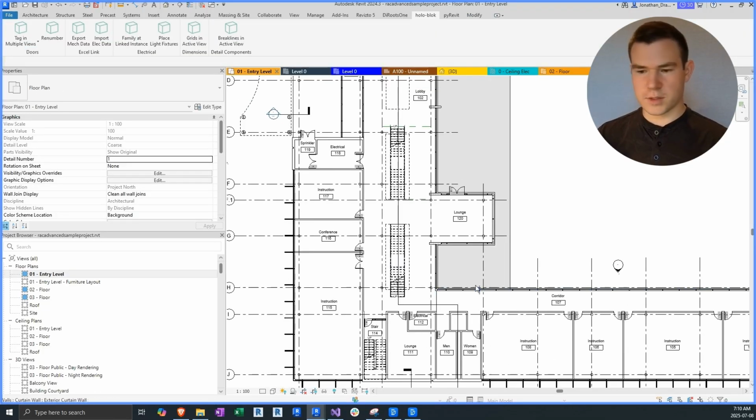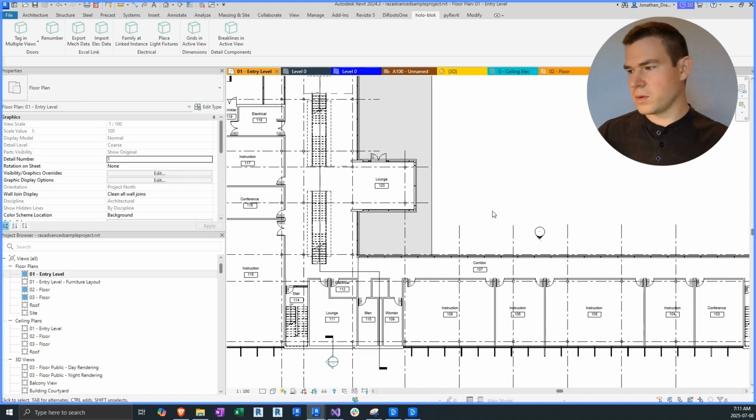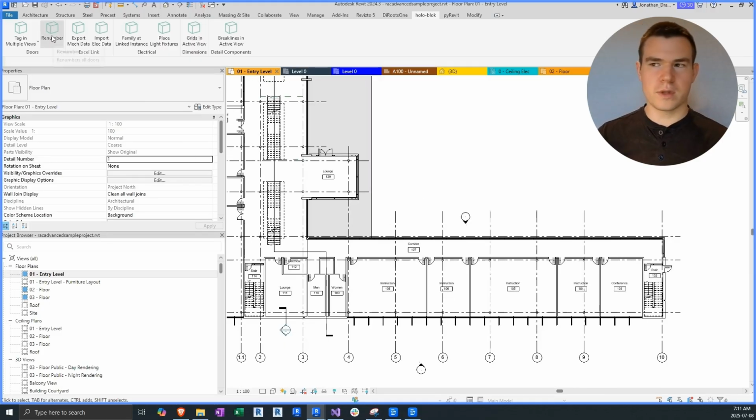And this can be a time-consuming process, especially if it's a large project that has 1,000 or more doors. So we built a tool that, again, with one click will renumber everything exactly the way we want it. And it makes renumbering 1,000 doors easier than renumbering just one door.